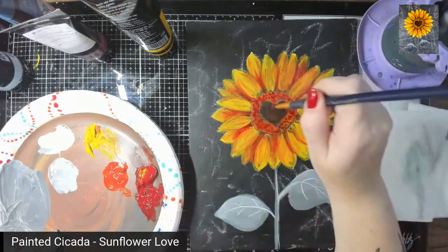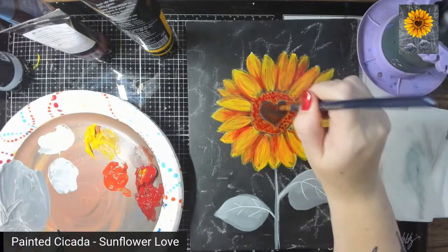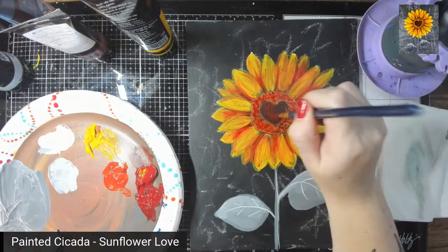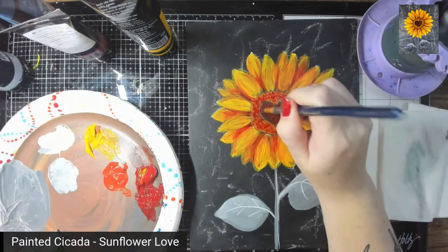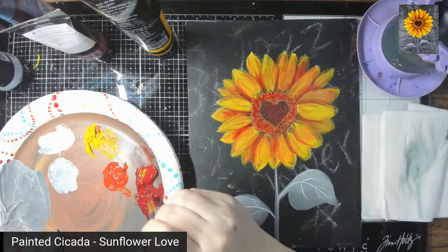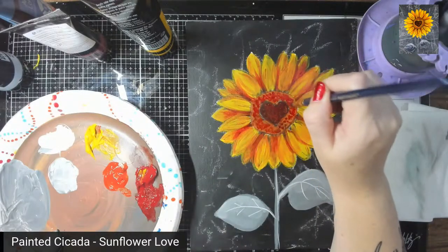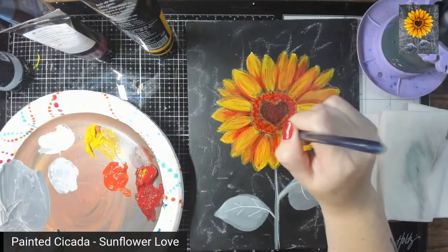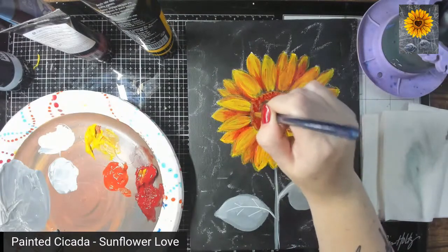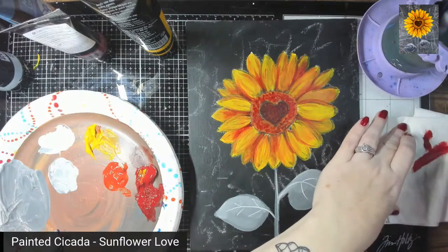I'm going to do the same thing on the inside, but I definitely want to know where the heart stops and the other design begins. But I'm just tapping in dots of color, dots of this red, all over both of these sections. Okay.